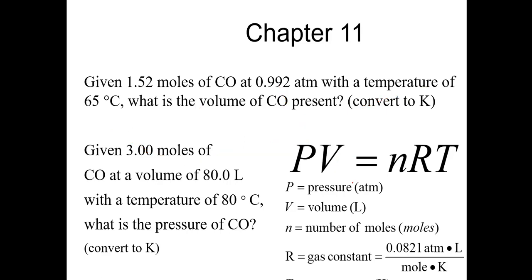Again, you want to do a rearrangement ahead of time. So for example, here's P, V, n, R, T. There is no before and after. This is a closed container. So we're just going to have to rearrange for what we need. In this case, we'll go for volume. We divide both sides by pressure. And so it's going to be nRT, and then pressure is going to be on the bottom.